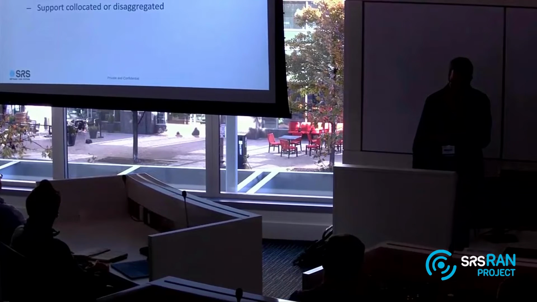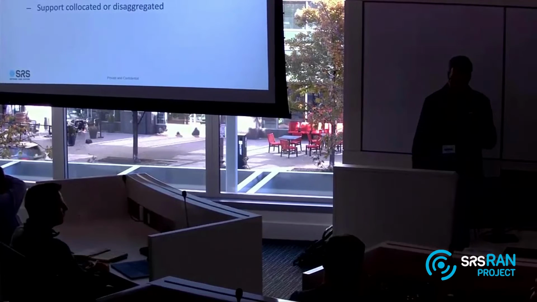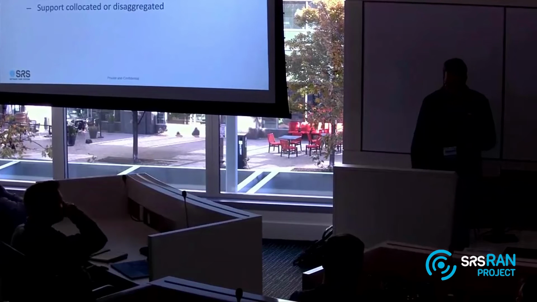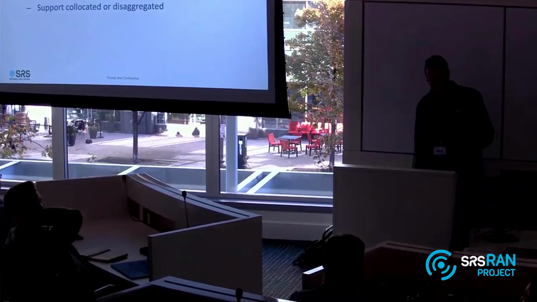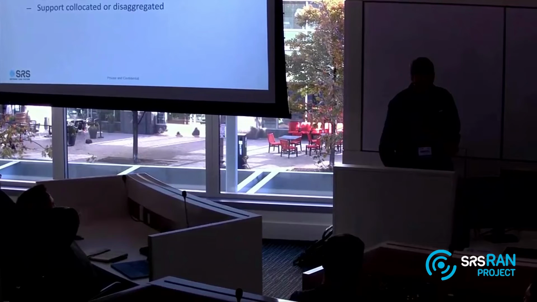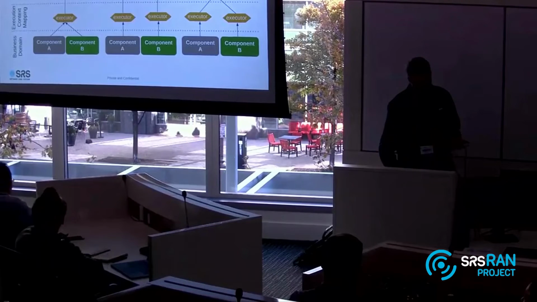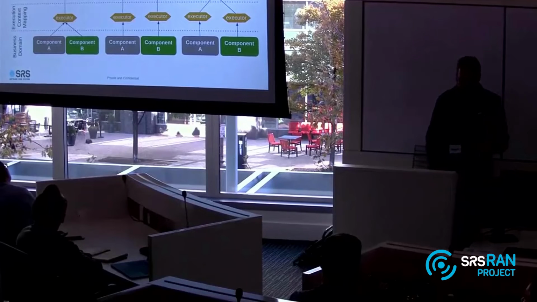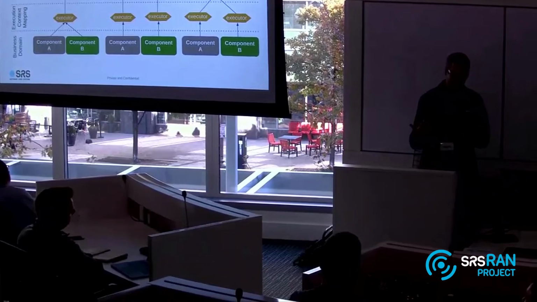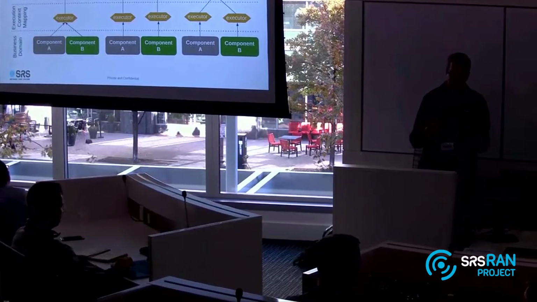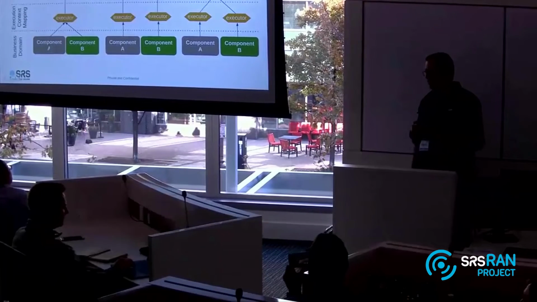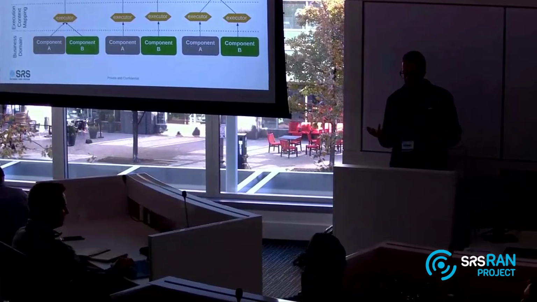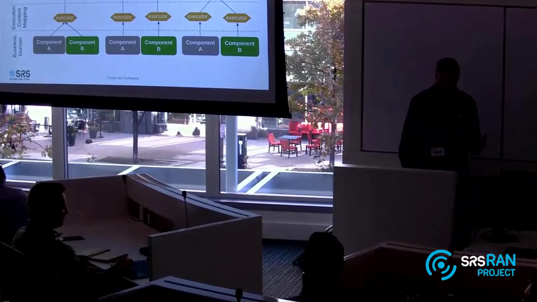The threading, same as in the interfaces, is a critical part of the software architecture. The main objectives here, going back to the beginning, are supporting small or large computers, supporting inline versus look-aside, or collocated versus disaggregated. The design pattern that we have adopted is the executor model, where we, again, decouple, it's the same idea as always. We decouple the business domain from the implementation. On the business domain, what we have are abstract tasks, components that want to run some task.